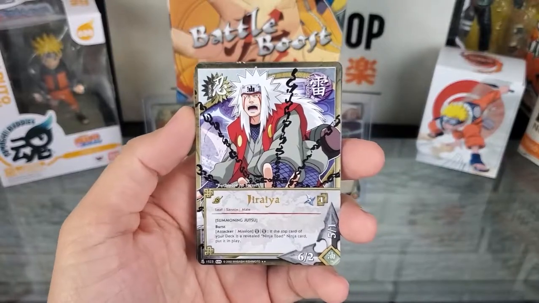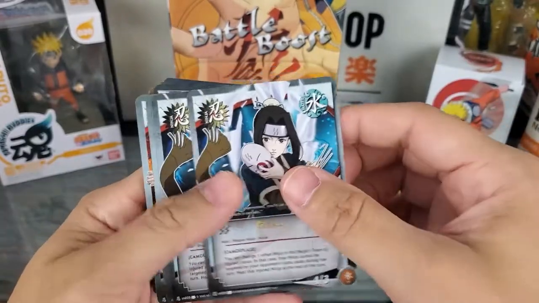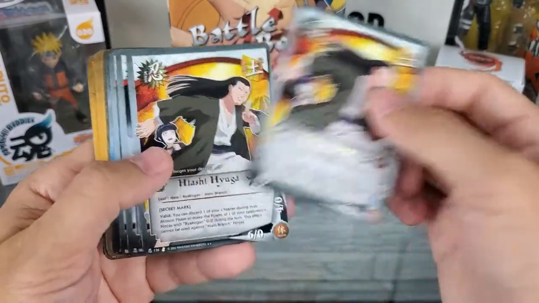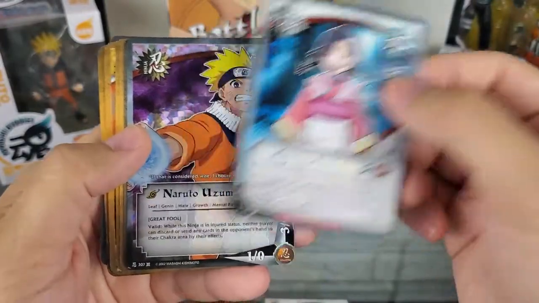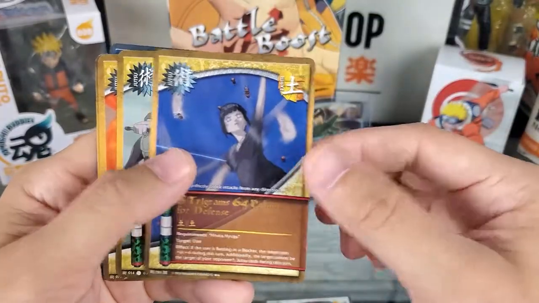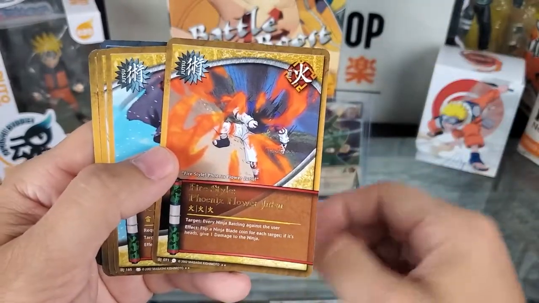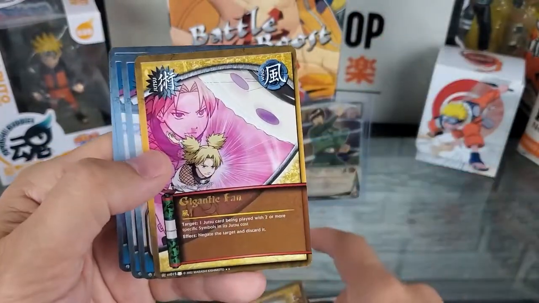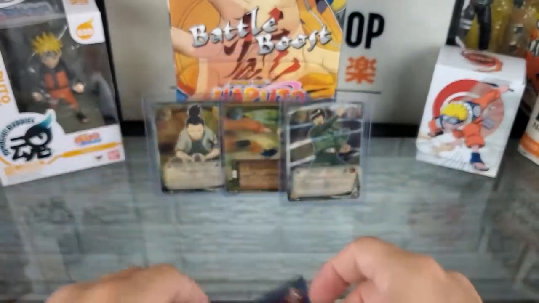Here's a wrap-up of all the notable cards. We had Jiraiya, Anbu, Haku, Might Guy, Yashi, Sakura, Koyuki, Naruto, and Kanabun, 8 Trigram, 64 Palms, Silent Jutsu, Killing Jutsu, Fire Style, Phoenix Flower Jutsu, Water Style, Liquid Bullets, Smoke Pellet, Gigantic Fan, Power for Change, and Curse Mark Out of Control.